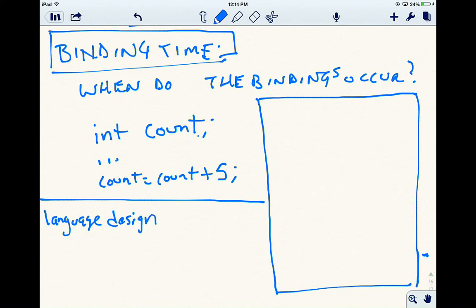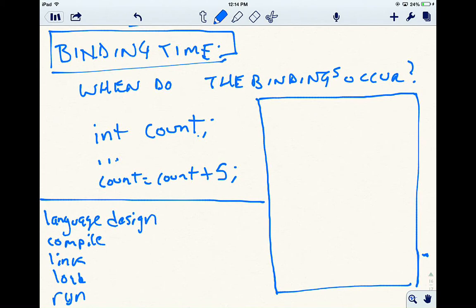Another time might be at compile time. Another time might be at link time. Another time might be at load time. And the final time is runtime. So these are the possible times that you might have.